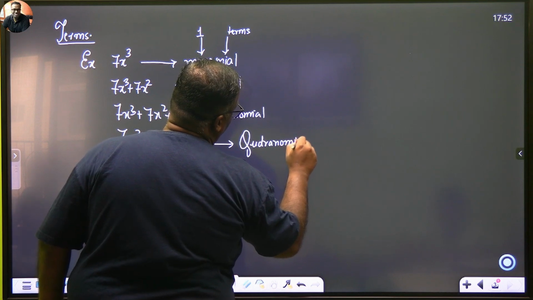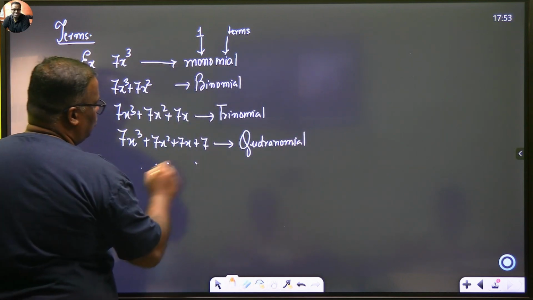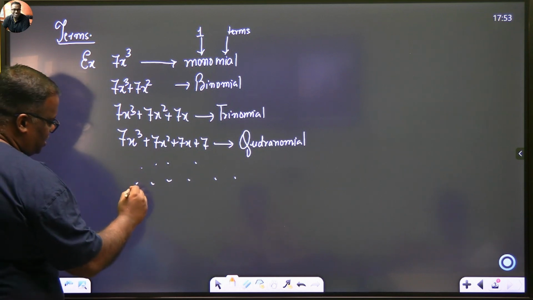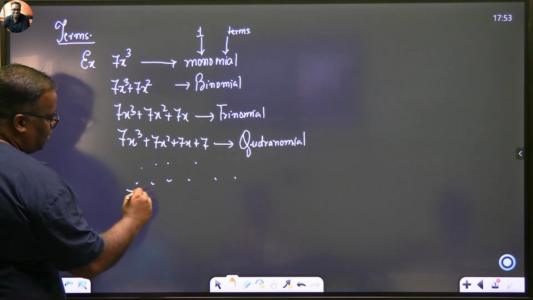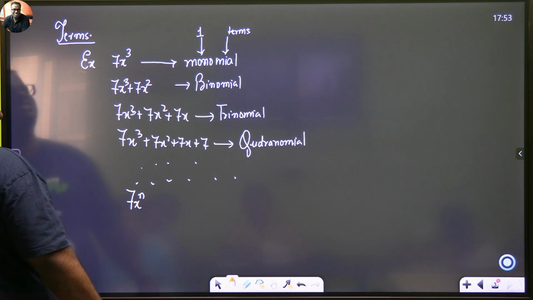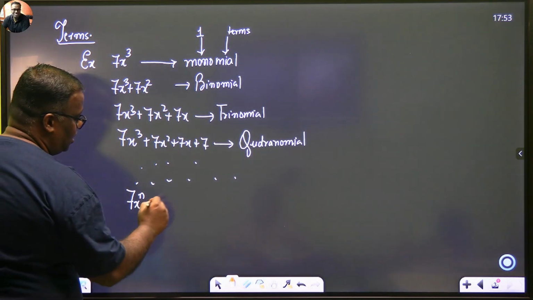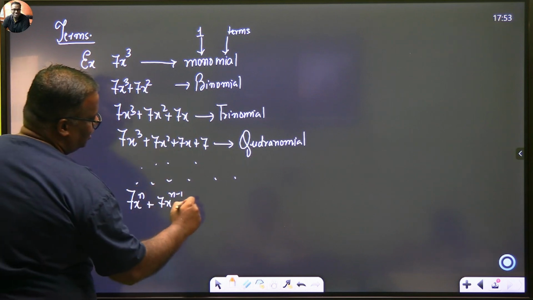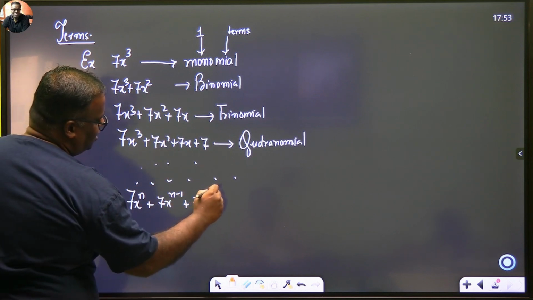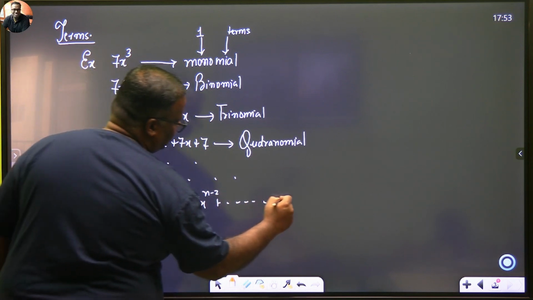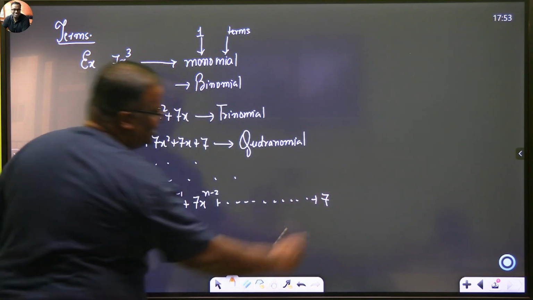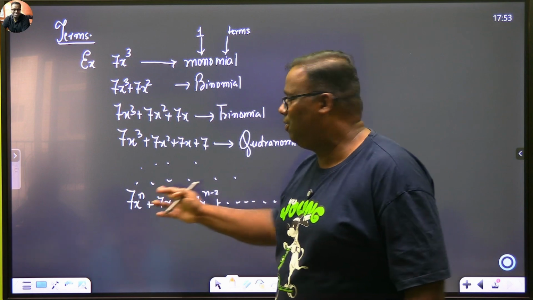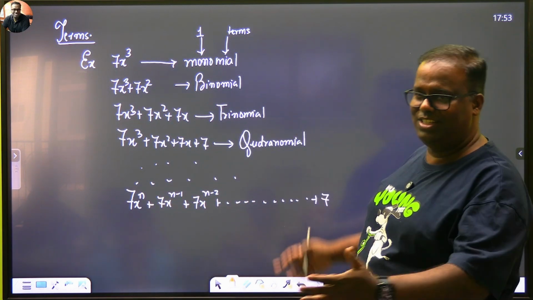Polynomial. Now after this, if you want to go on building it up, how do we build up? This is higher than your grade, but just see how I'm building it up. 7x to the power n, where n is a very big number. The next is 7x to the power n minus 1. Then the next is 7x to the power n minus 2. Dot, dot, dot. It comes down till the last term, 7. I don't know, n can be anything. If n is 84, 83, 82, 81, like that, it is reducing.